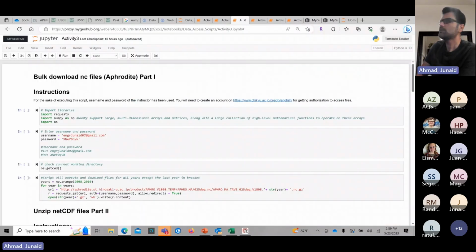And are you able to see this activity 3? Can anybody please tell me? If there is some problem, you can still let me know. Is there a problem loading the file?